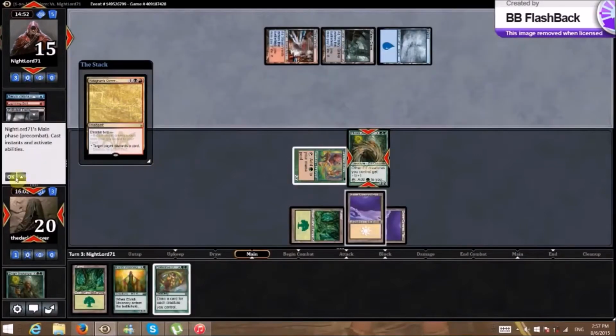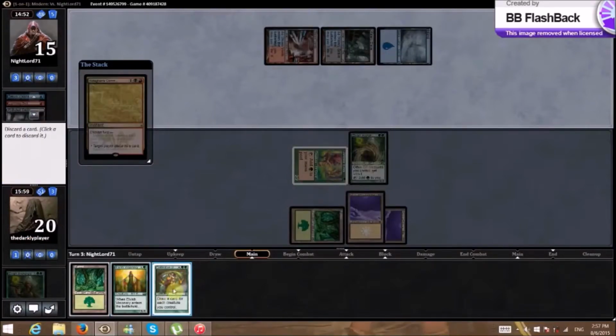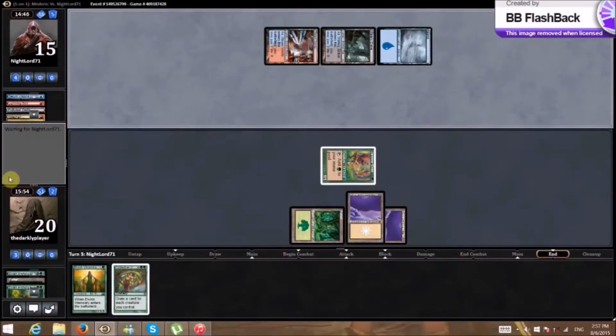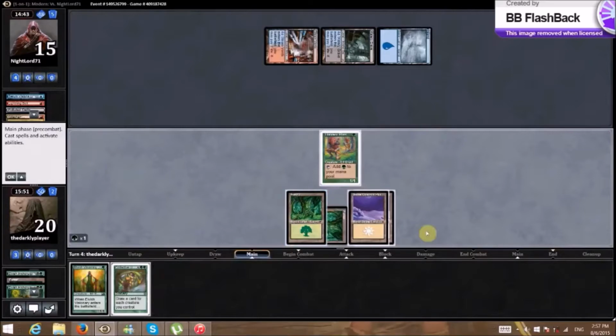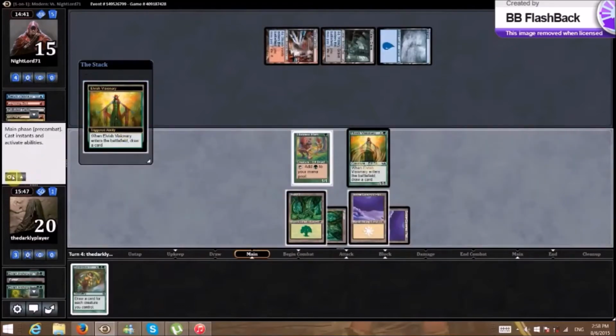Yeah, that works. So he has to force me to discard a card. Because I need these two, I will get rid of the land. But that's only because I really need the Visionary right now. Because it's pretty much a nice little ray of hope. Just depends on what I draw.